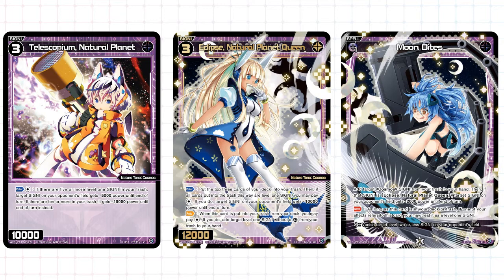Just the Eclipse is so much better. Plus, there are a lot of other red Signi that do removal better than Telescopium, but it is an option that's worth knowing about. Eclipse is one of the big main boss monsters of the deck.